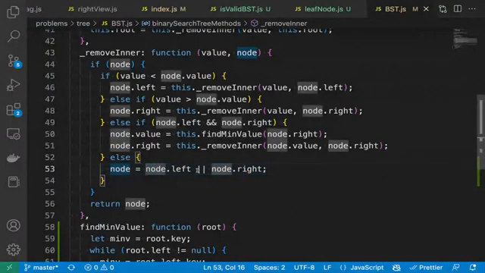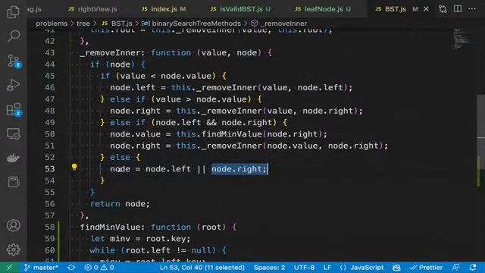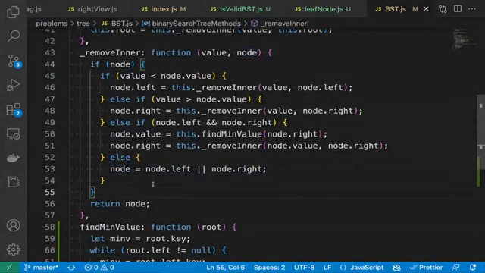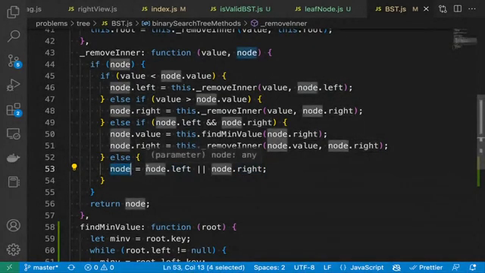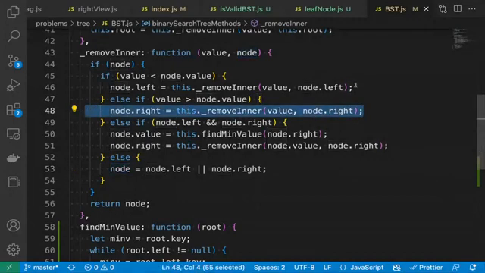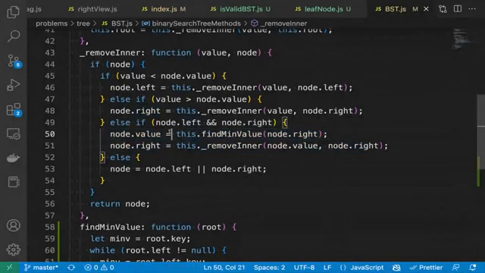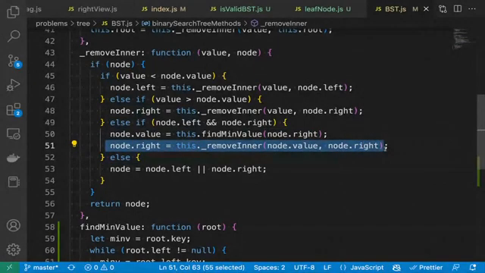Once the node dot left is null or node dot right is equal to null, at that time node will be null. This is the first scenario. And in the second scenario, when we have only one child, we might be returning this node dot left, because we can have a single left child or a single right child. So in that node, we will have that. And above, we are simply traversing it, and after traversing it, we are setting left or right for that node. Correct? And in the last one, we are first finding the value from the right side, and once we find it, we are setting our node dot right.